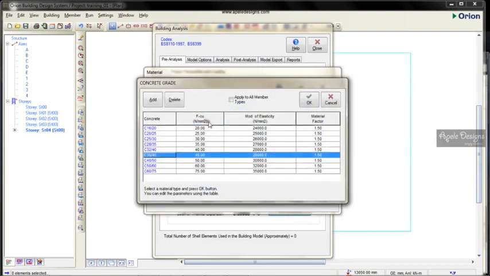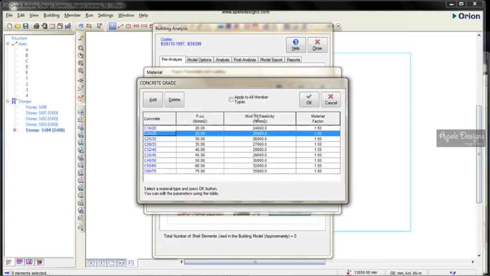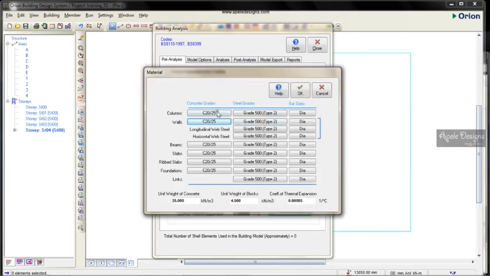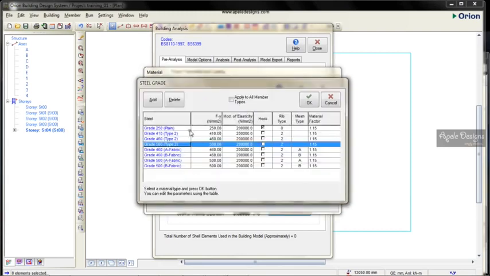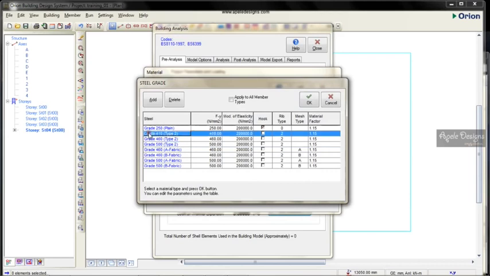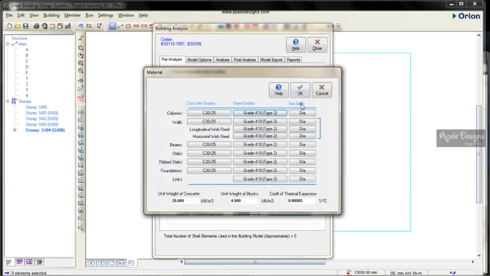And we'll do the same to apply to other members. Instead of editing them one after the other, we'll click apply and OK. Everything down here changes, and let's edit it to grade 410, apply to the rest, and OK.